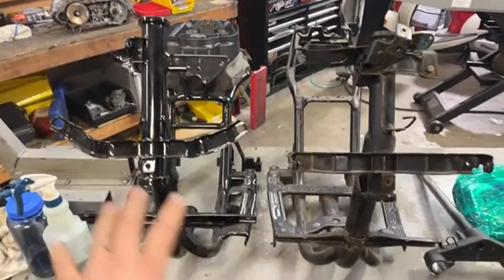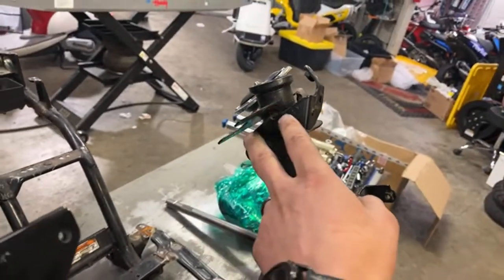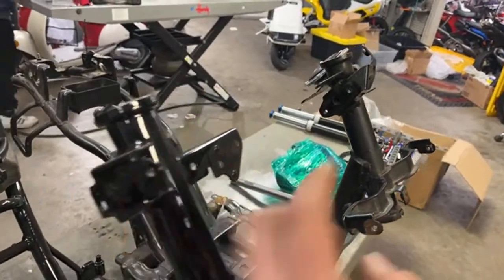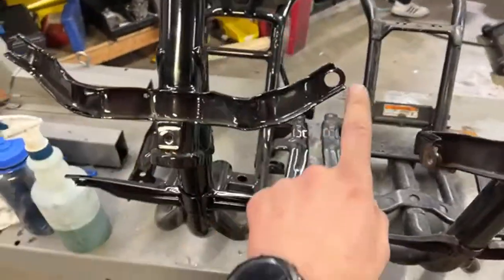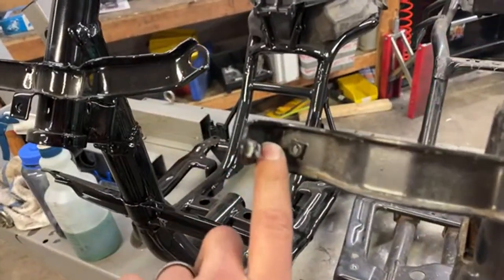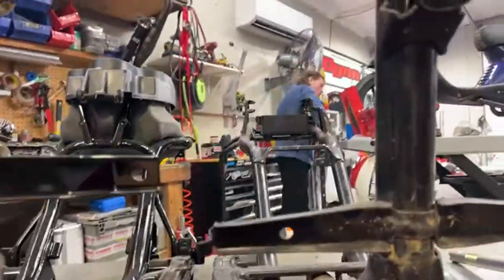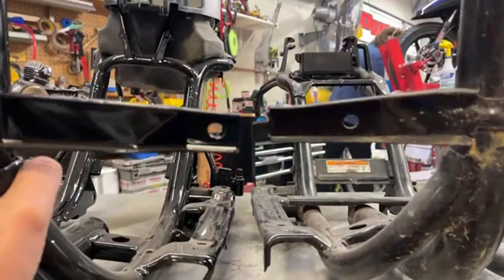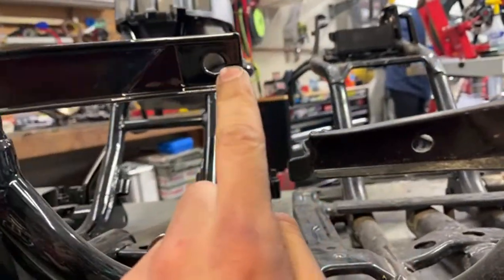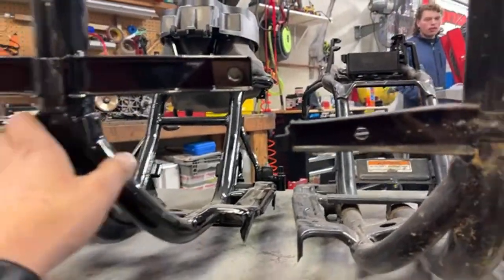But as you can see, right off the bat, the ignition, so that's the style we got, right, is different from one to the other. The way the fairings mount up here is different than this bike. See how it's got the tabs here? This one doesn't. Moving down, same thing here. It's in about the same location, but this one's got a tab that locks into your floorboard. This one does not. And again, they may look like minor differences, but they're very large when you're putting your fairings together.